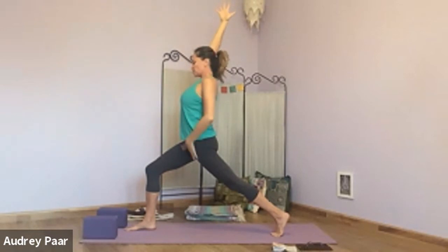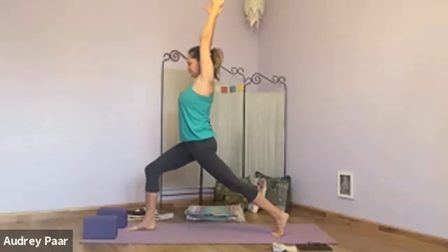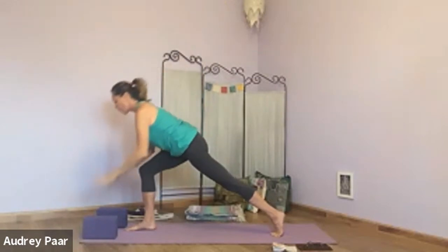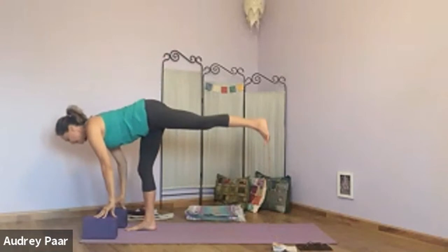Finding that stretch in the front. Take another big inhale here. Exhale. Inhale, lean forward, hands to blocks or floor. And then exhale, lift that back leg off the floor, standing split.